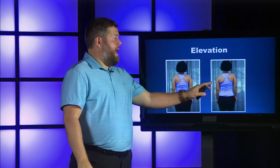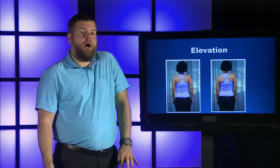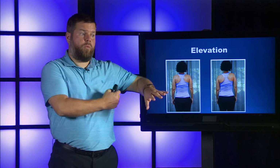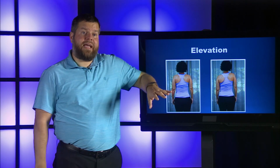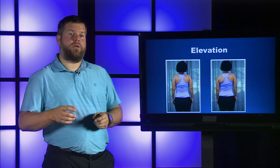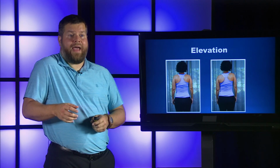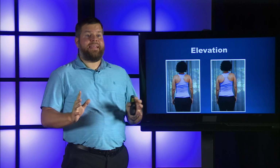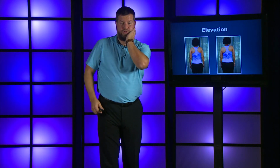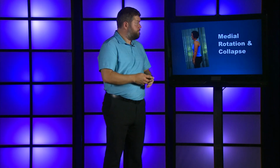So another thing that can happen is that just one shoulder elevates, maybe depending on how I sit in my car. If I'm sitting in my car and I like to put my arm on the window, that might elevate one side of the shoulder girdle. Or if I'm sitting on my couch at home and I happen to lean onto the right side of my couch and I lean over that way, that can elevate that shoulder on that side. Maybe as I'm sitting at my desk at work, depending on how I'm using my mouse or how I lean and put my hand on my shoulder, all of those things can have an impact on elevating that shoulder girdle.